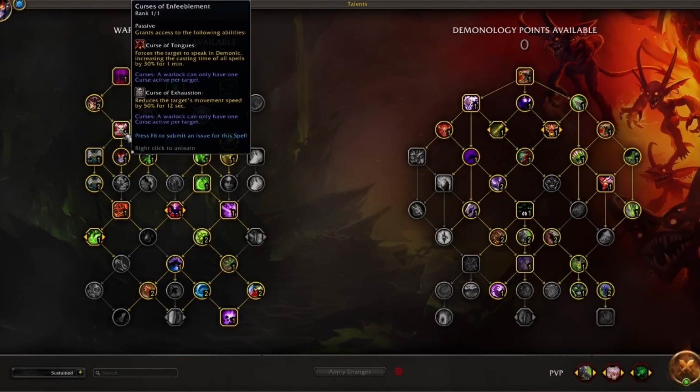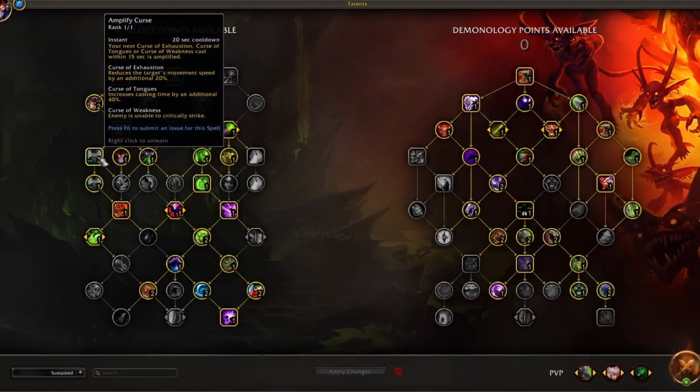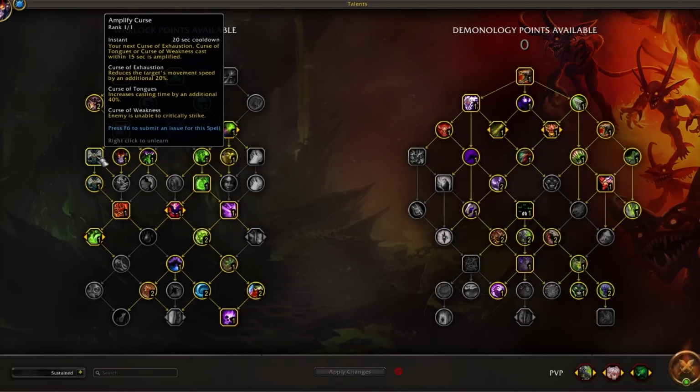First of all, we've got Curse of Enfeeblement, which grants us access to Curse of Tongues and Exhaustion, coupled up with Amplify Curse, which is no longer a PvP talent. So in a spec like Demonology, where we're very reliant on certain PvP talents, it's fantastic that now we can easily pick this up for that increased slow or cast speed reduction.